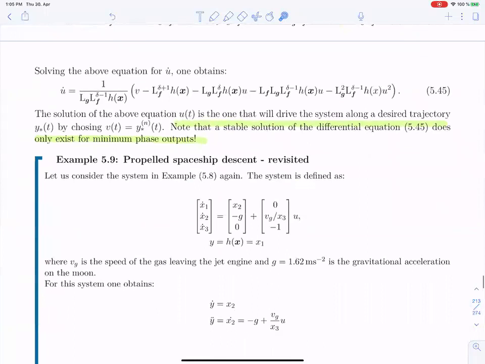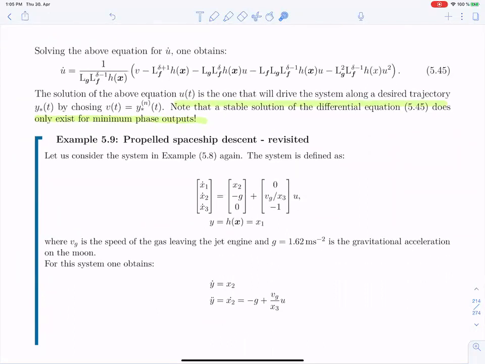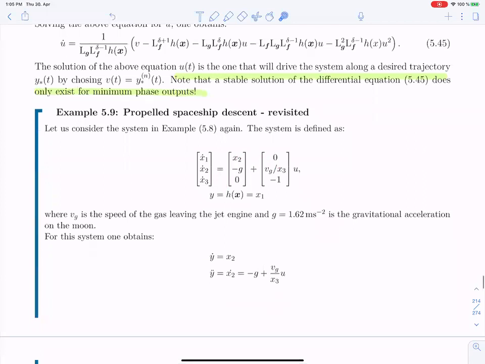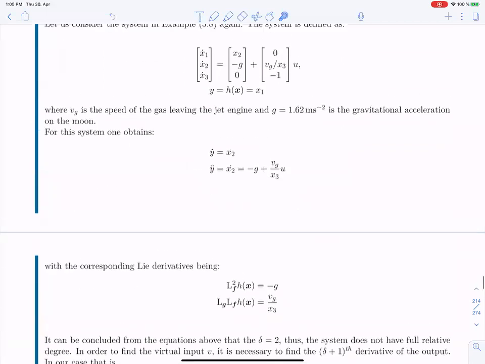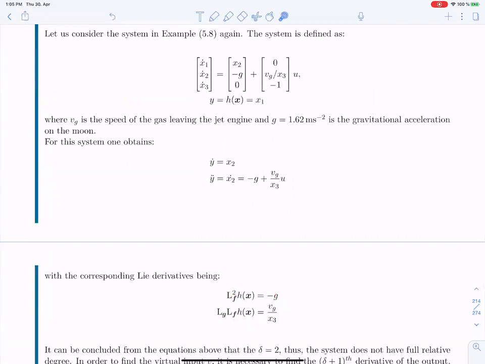So let's go back to the propelled spacecraft descent. We had this problem here. We had the external dynamics, which is here, and of course, you can compute the Lie derivatives if you want. We had a third order system, but we were only able to compute derivatives of the output until the order of 2 without getting the explicit influence of u. So we have this one here, and this is where we are going to start. We have an order n equal to 3, and theta is equal to 2. So we have to raise the relative degree of the system by 1, and carry on with the differentiation.